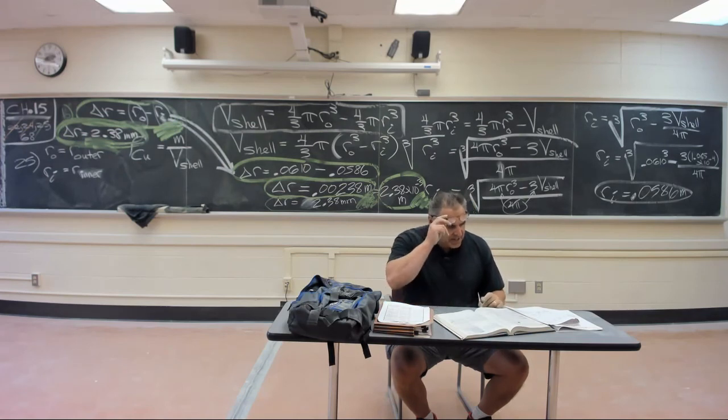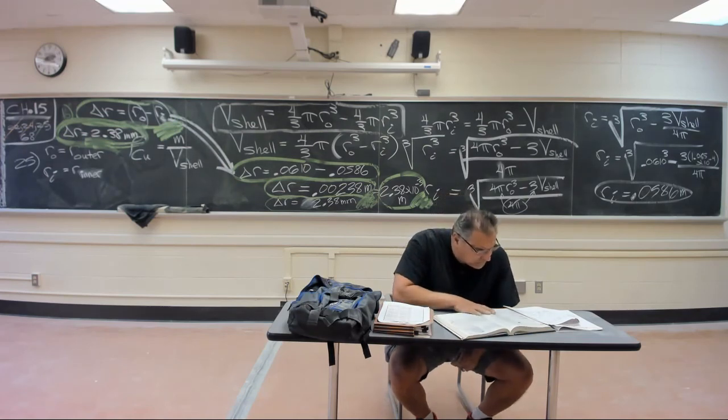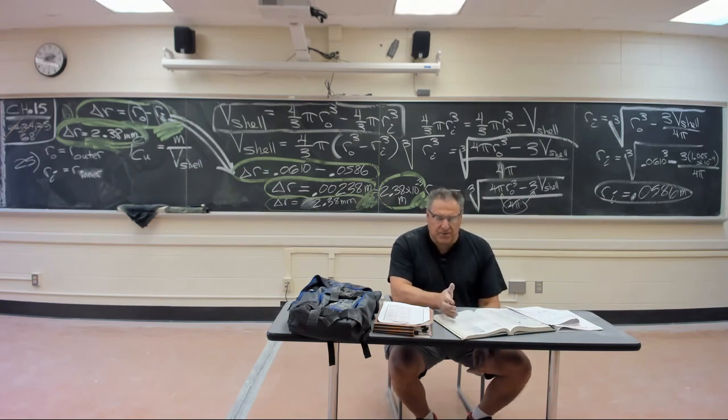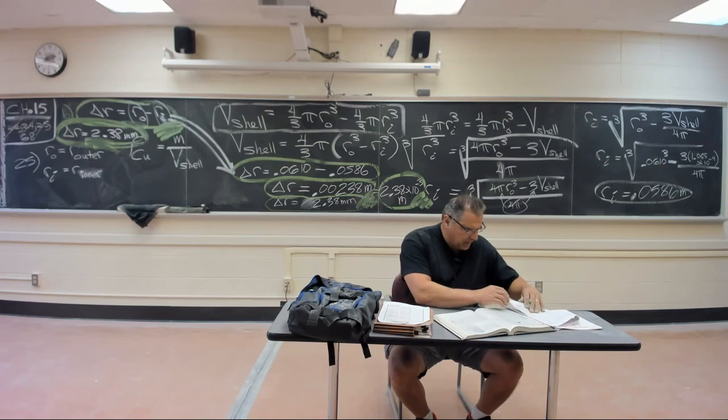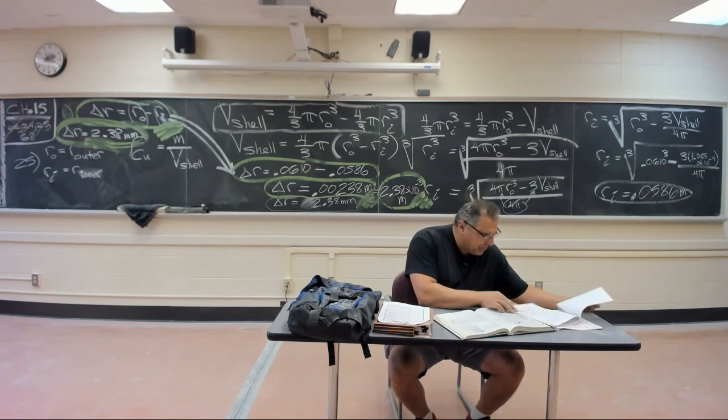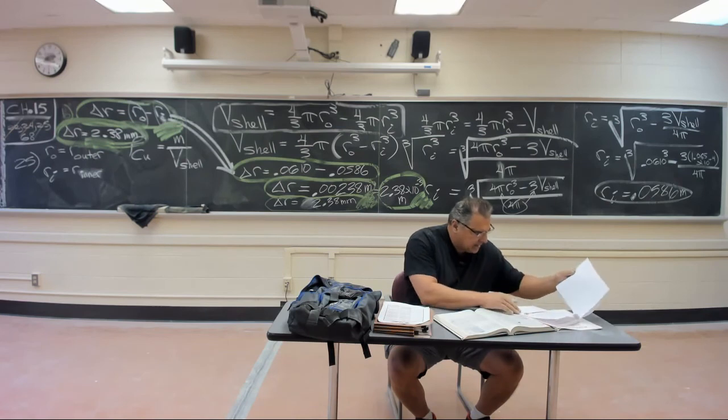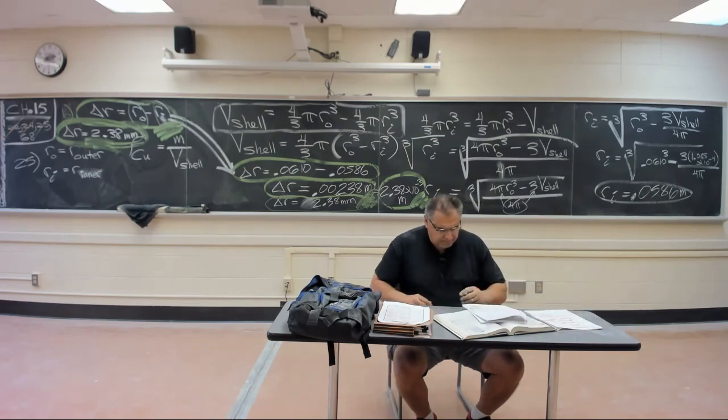For problem number 68, what are they trying to say here? At the end of the day, they're saying just find the change in volume. Our assumption is there's going to be a change in volume and it's going to shrink. It's going to be smaller, so it's going to be a negative. So let's take the math that we got here and see what we can say. Should be pretty straightforward.